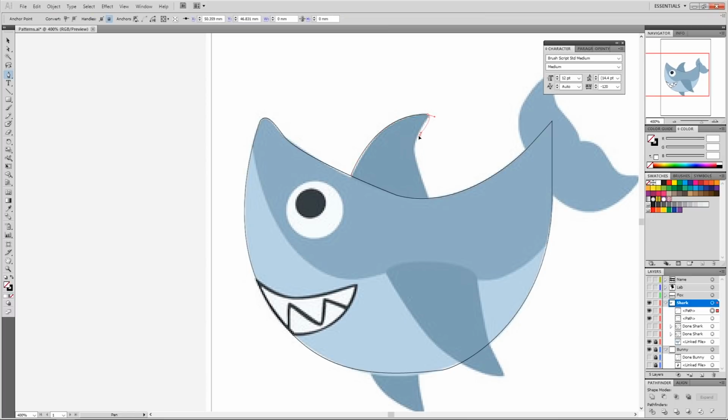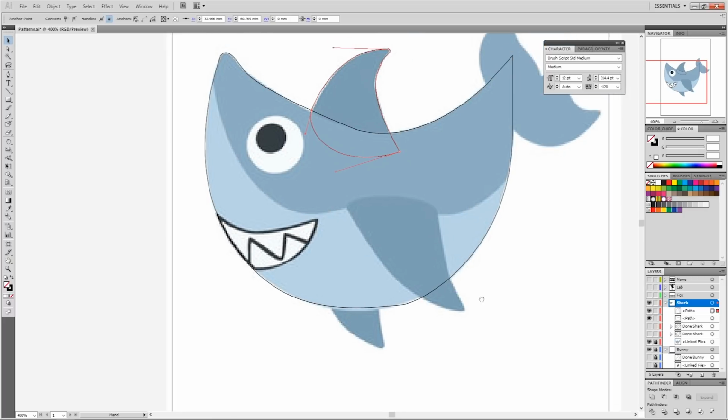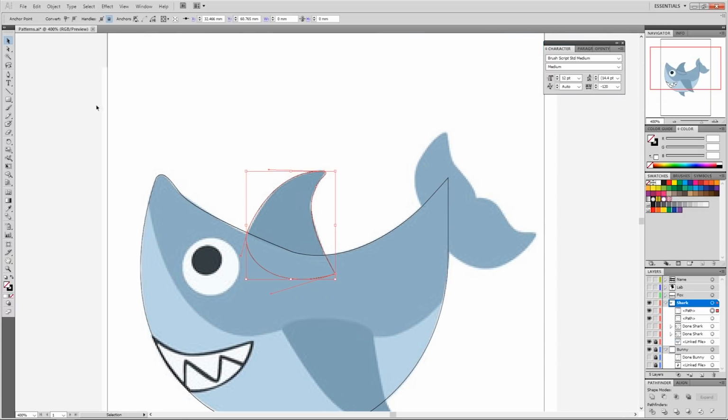And I try to leave most of my things with curves around edges to make it easier for cutting and so things aren't sharp. And you'll notice I'm making weird random shapes inside. This will make sense once I combine everything.